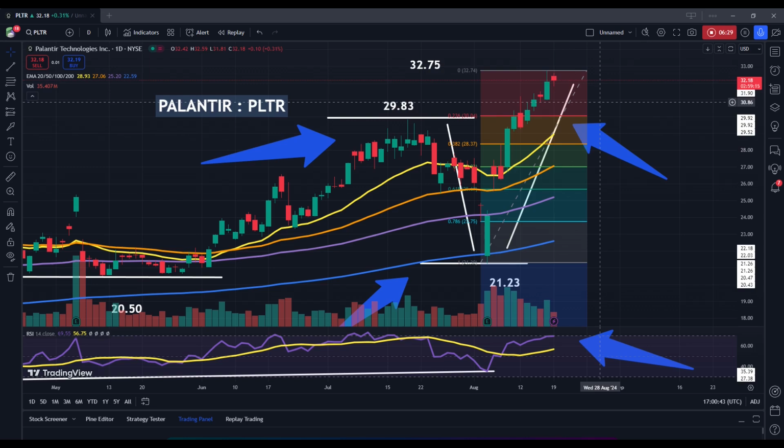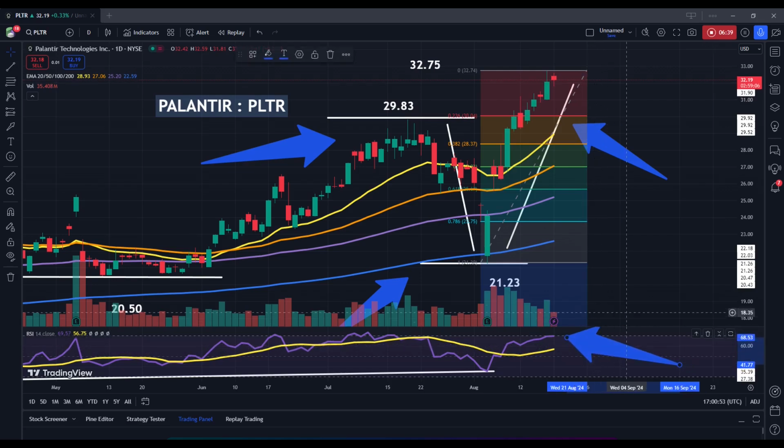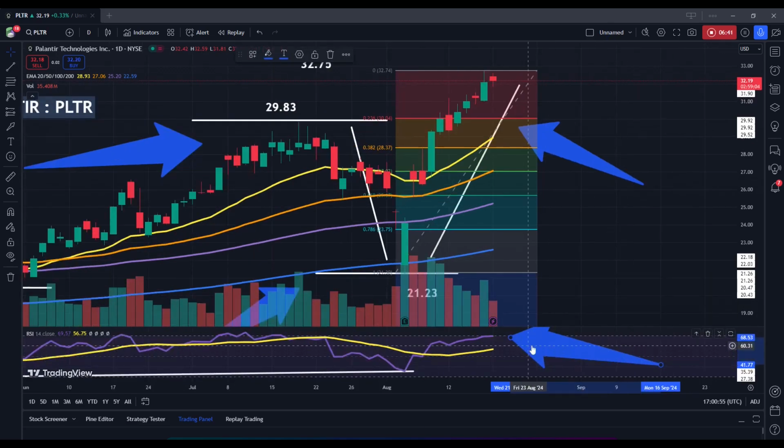Those positions are just asking to be stopped out, or at least come under some pressure, because this is a significant move higher. We are currently trading in overbought territory, as we can see on the relative strength index. That would be the purple line at the bottom of the chart. And then in addition to that, we have another example.